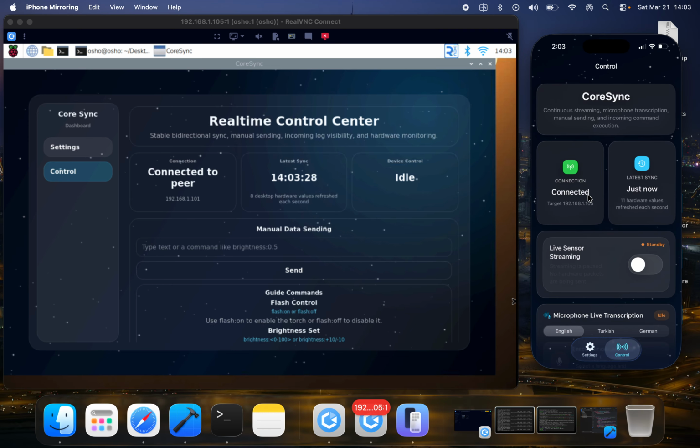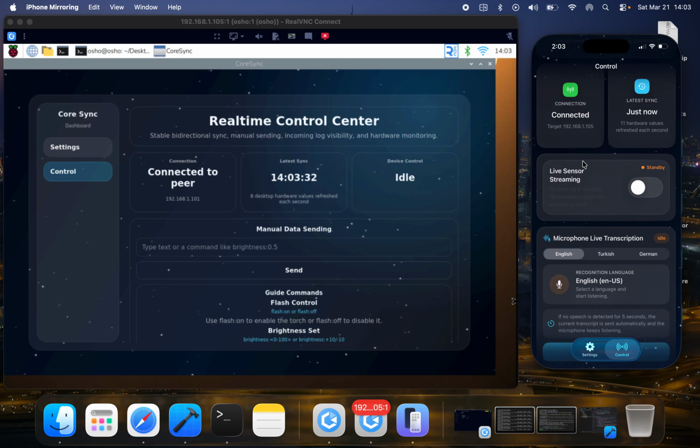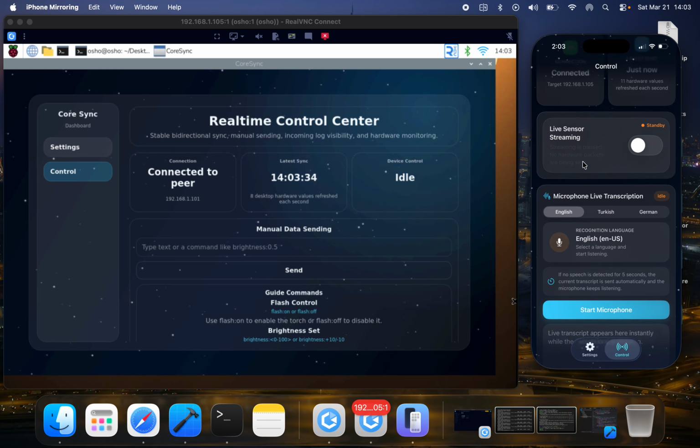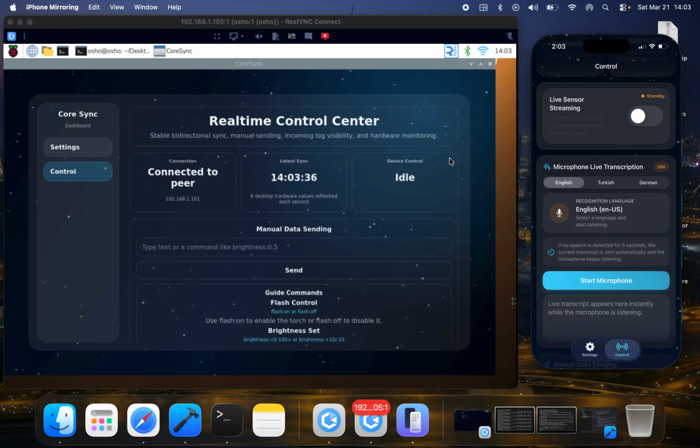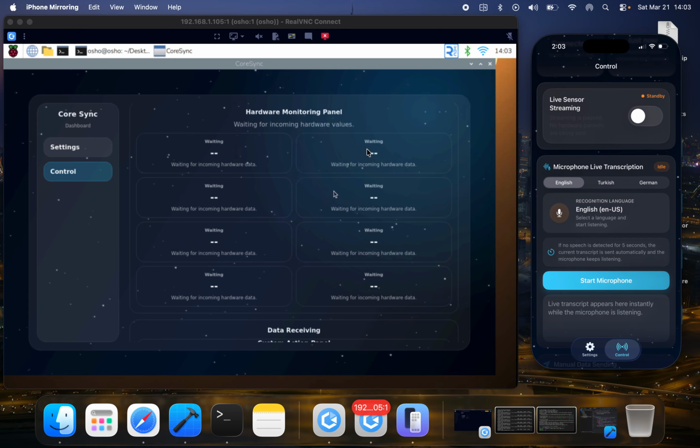On the control page, we have connection status in here, and live sensor streaming. When I open this, sensor readings will be filled with sensor data.